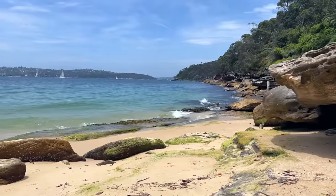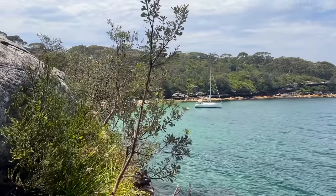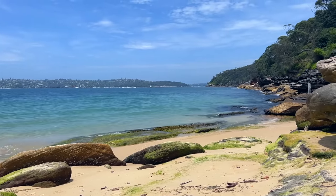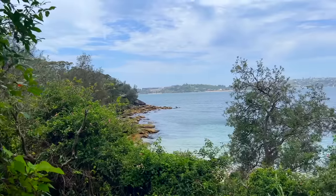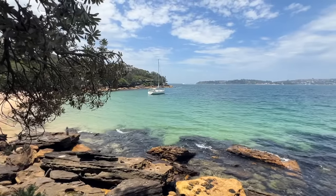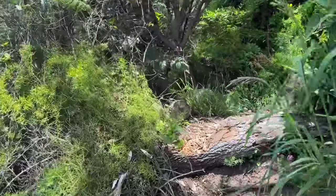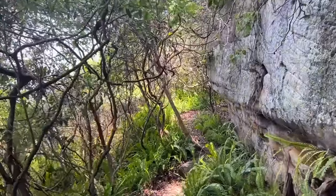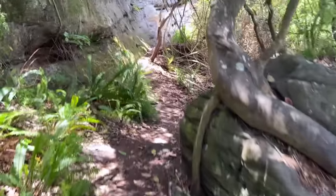Obelisk is mostly popular among the gay community and also attracts a lot of single visitors. Although Obelisk is just around the corner from Cobbler's and looks quite the same, the vibe is very different in the sense that there isn't much hype at all — just people on their own doing their own thing. An inside tip: don't go on the hiking trails at the end of the beach unless you're looking for something other than nude sunbathing and skinny dipping. Cruising on hiking trails is common near all Sydney nude beaches, by the way.